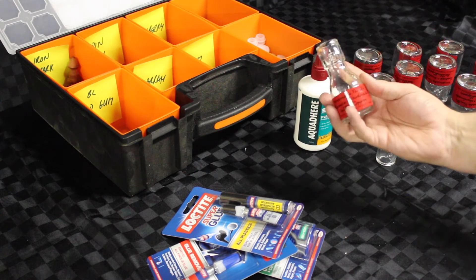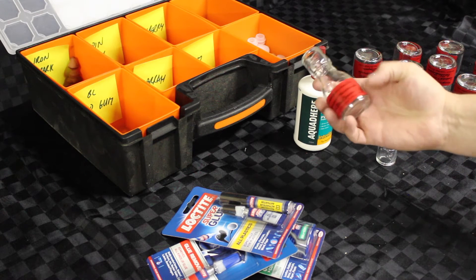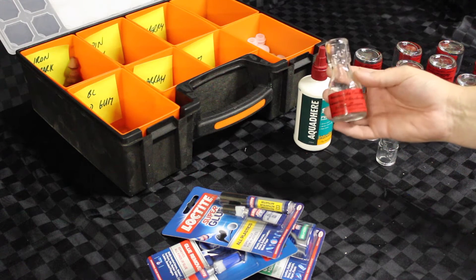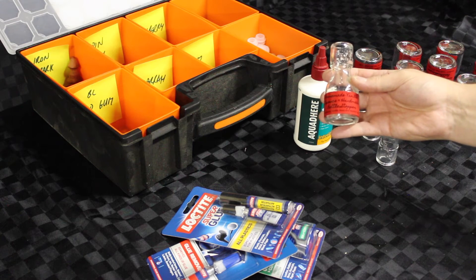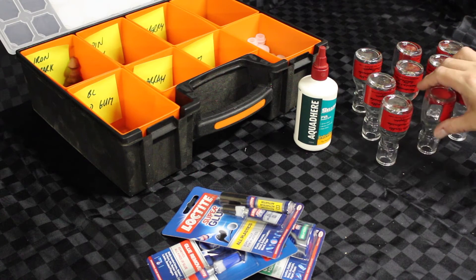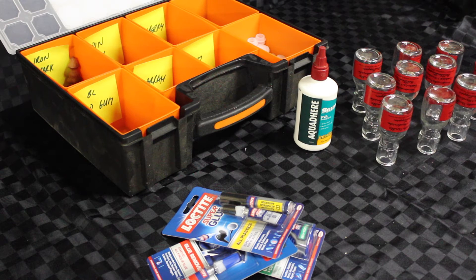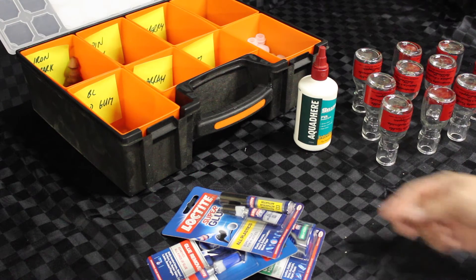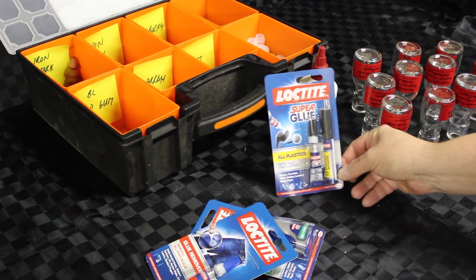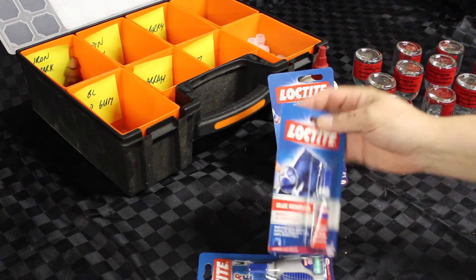I actually took a video of the process of putting the labels on, but it didn't work out because the focus on the camera hates me. The other thing I discovered last night talking to a friend is that gluing silicone is much harder than I realized. So we had a bunch of Google searching and in the end it seemed like these Loctite superglues might be the way to go.